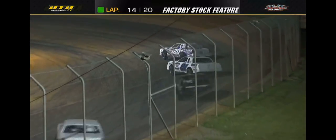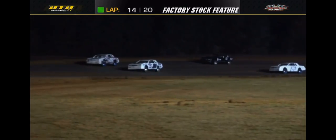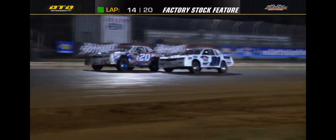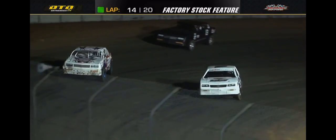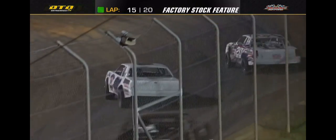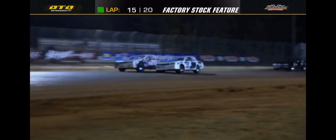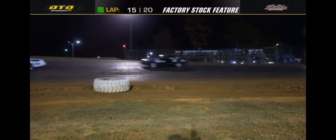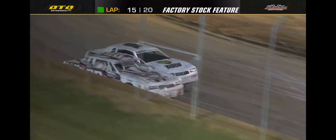Down the front straightaway in the turns 1 and 2, Ricky Ingalls and the Highway 98.9 Rock, Kiss Country 93.7 FM, J&J Motorsports, John Harvey Toyota Subaru, number 81 car. Like I said, age ain't nothing but a number, baby. 63 years old. His dad won his last race at 73 years old back in 2002 in a late model at the Boot Hill Speedway, and he's showing no signs of slowing down anytime soon. Using the lessons learned from his father, Papa Ray Ingalls, and his brother Doug, of course, inducted into Florence, Kentucky's National Dirt Late Model Hall of Fame. If your last name is Ingalls, there's no question he has got it.